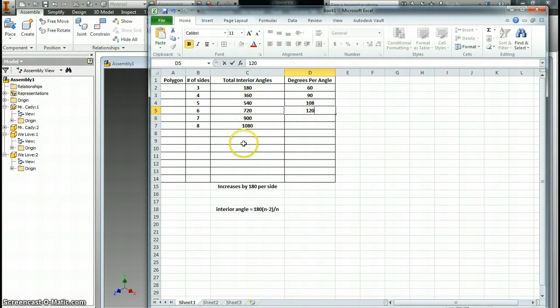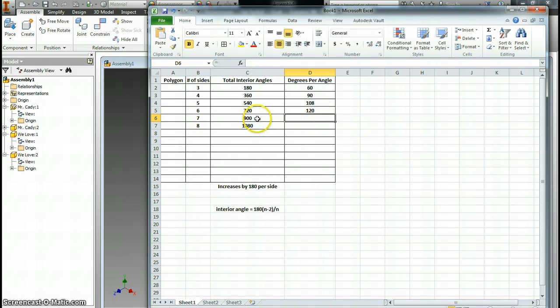Now, the more and more sides we put to this, the bigger and bigger this angle gets as it approaches 180 degrees. So imagine you had a billion-sided polygon. Every angle inside would be nearly straight because there's so many of them. They'd be almost 180 degrees. It'd be like 179.99999, and it would never actually hit 180.